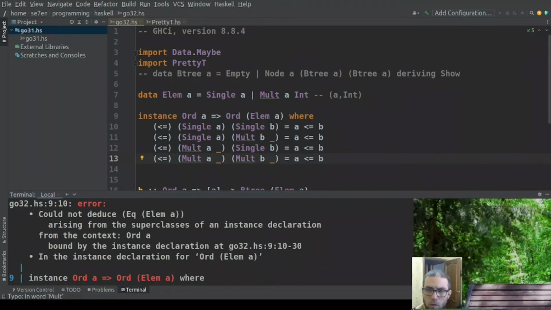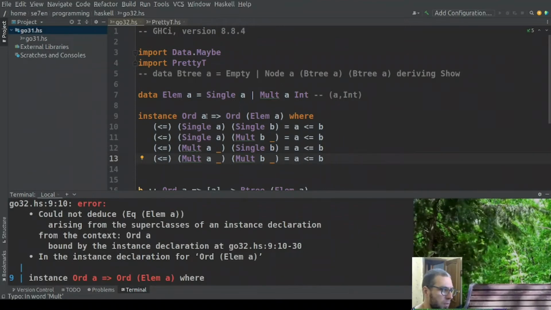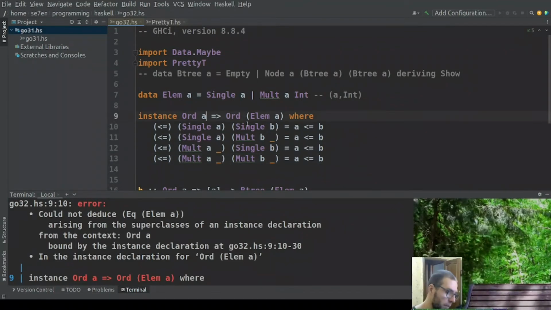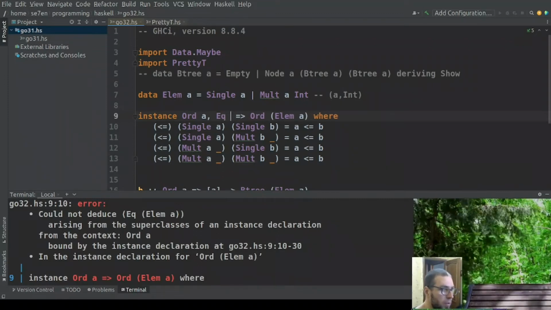And of course I also want to add Eq A here.